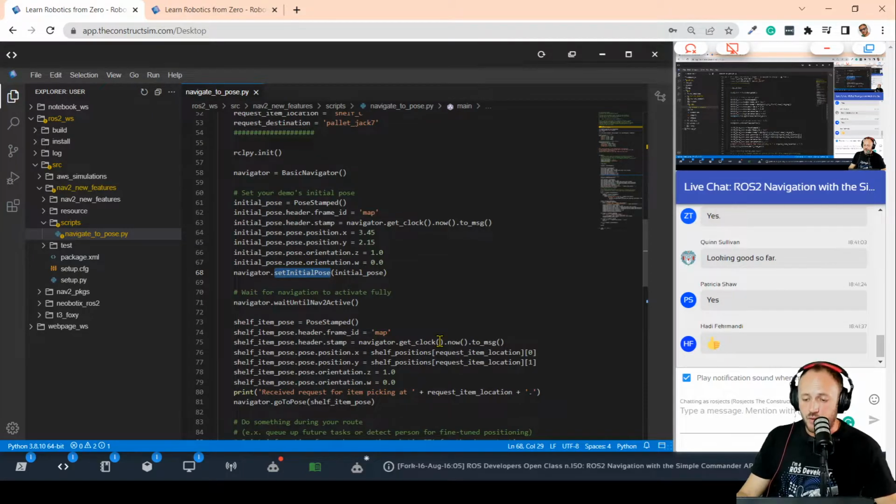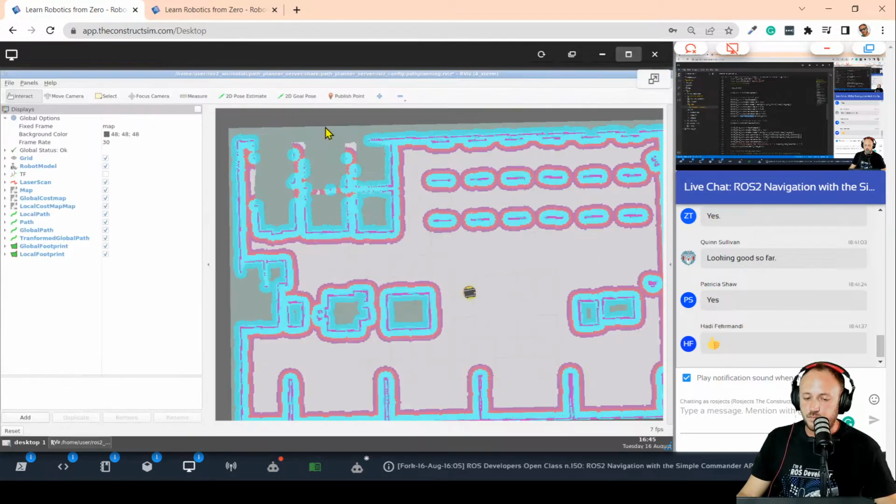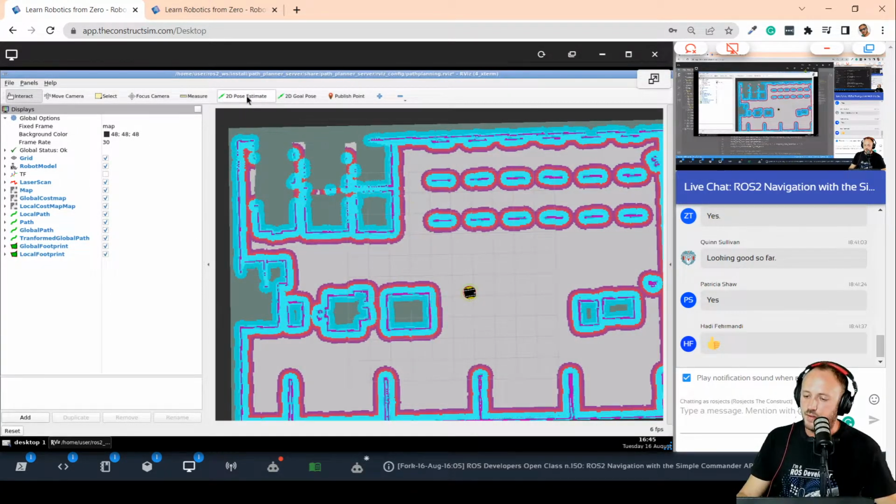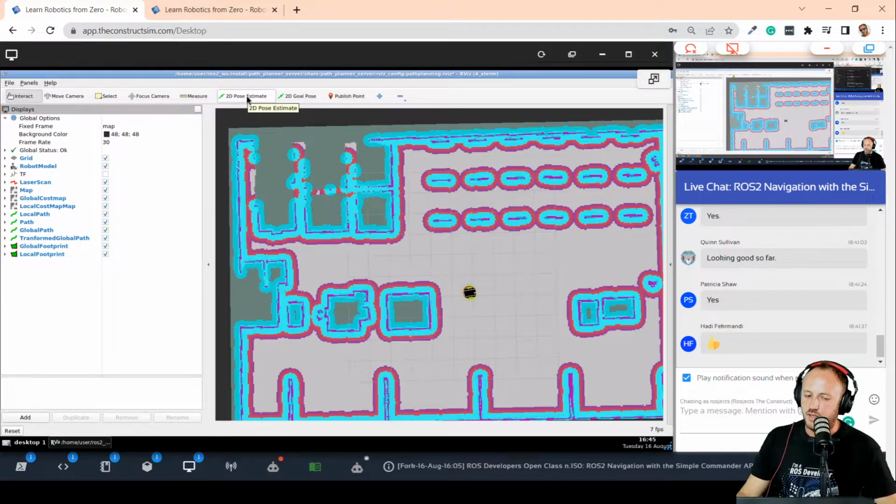This is a method of the simple commander. Okay? Then I am using this method in order to set an initial pose for the robot. Okay? You can think of this method as an equivalent to the pose estimate that we used before. You remember? That previously we used the 2D pose estimate here to set the initial pose of the robot.